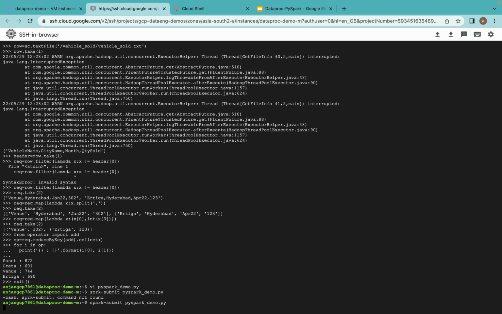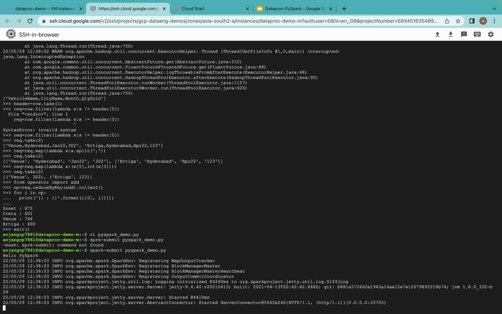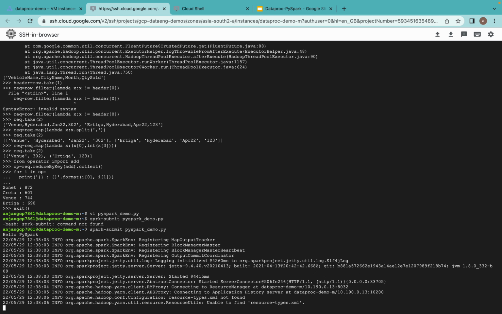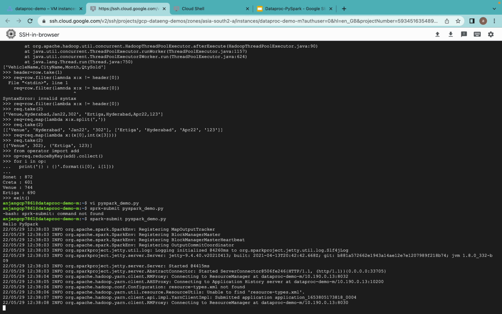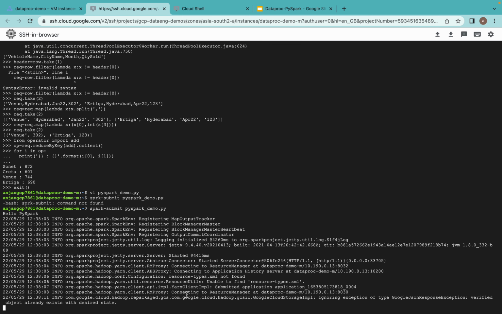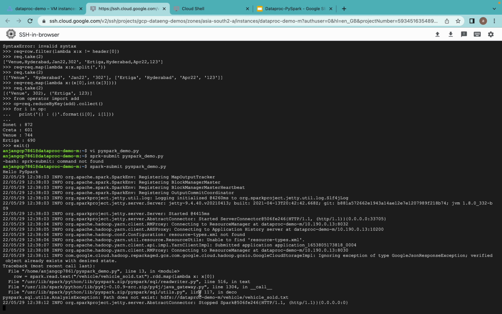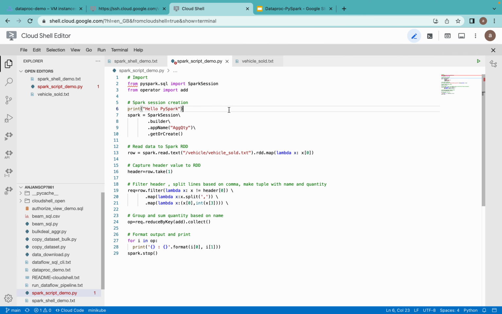Now we'll run that job. Just see the information. See, there is some error. Okay, some issue maybe. Oh, actually, we don't have a folder called vehicle, we have a folder called vehicle sold.